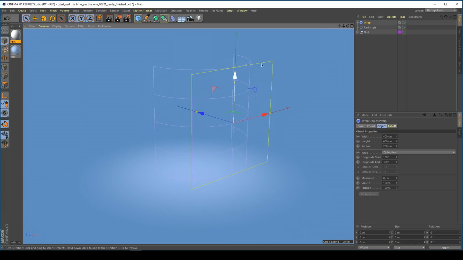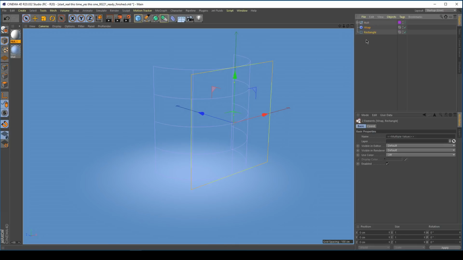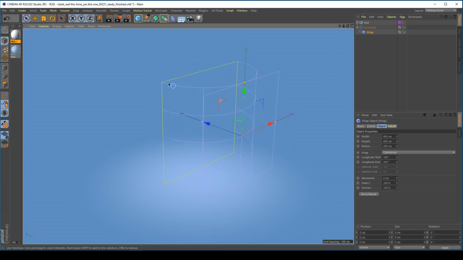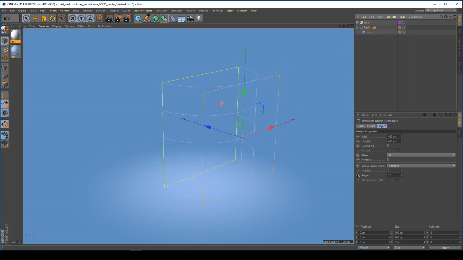The cage you get from deformers gives you a visual representation of what you're actually going to get, which is pretty handy. It also tells you when you're wrong, which you can see right now. My spline does not conform to the shape of my generator. That's because the default subdivision is set to adaptive, and weird angle. It's no good for a rectangular spline at all.